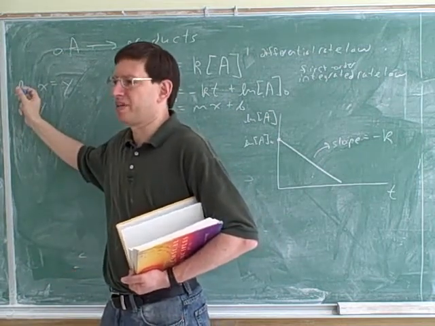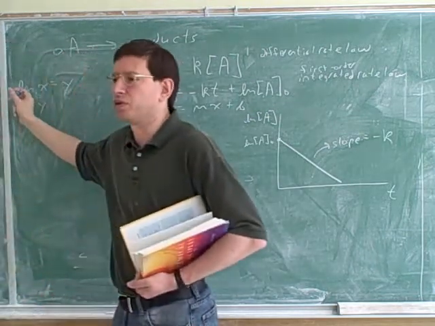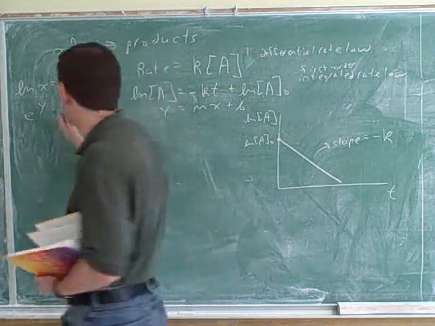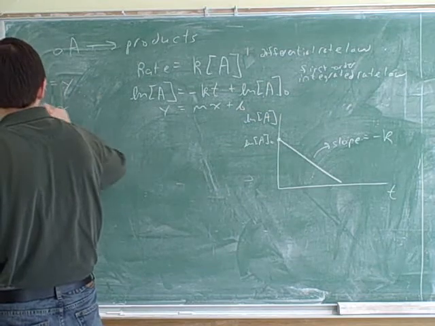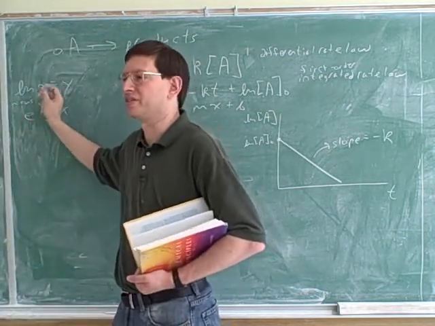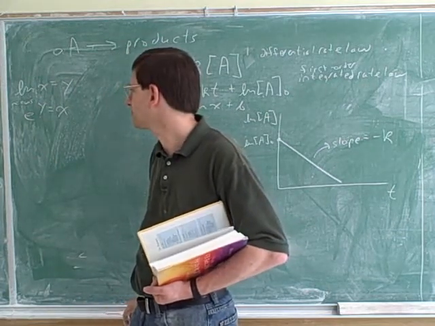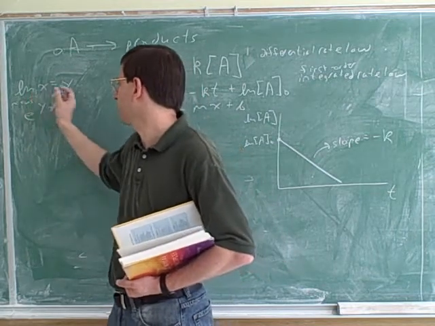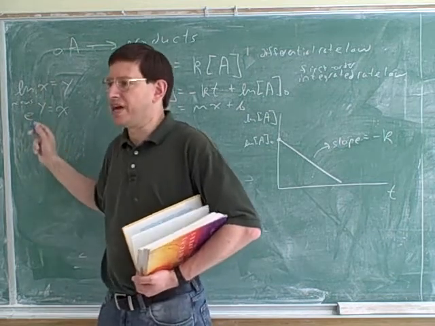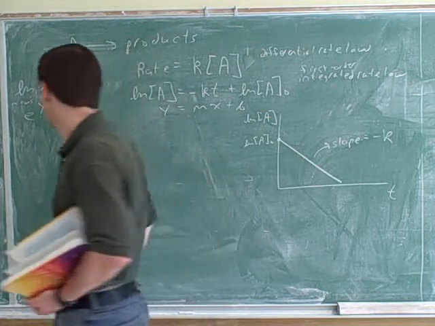Well, natural logarithms have a special base, which is the number e. Ln stands for natural logarithm. Those have a base of e. So this means this, and this means this. These are two equivalent statements. They both mean the same thing. If you say the natural log of x is y, you mean that e to the y equals x. And we're only going to need natural logs for this chapter, so I'm going to stop saying natural log and just say log. But by log, I mean the natural log.